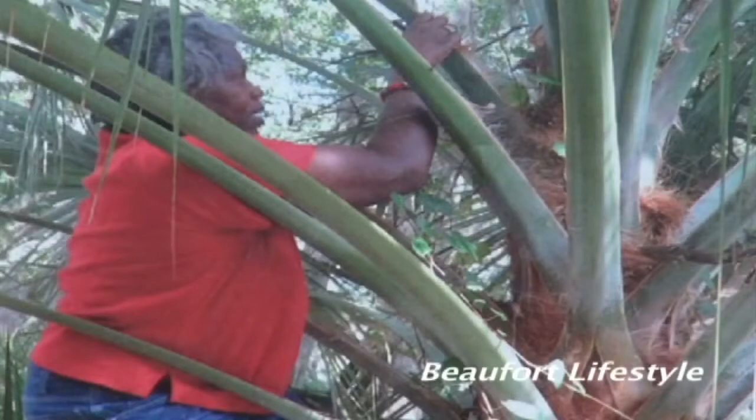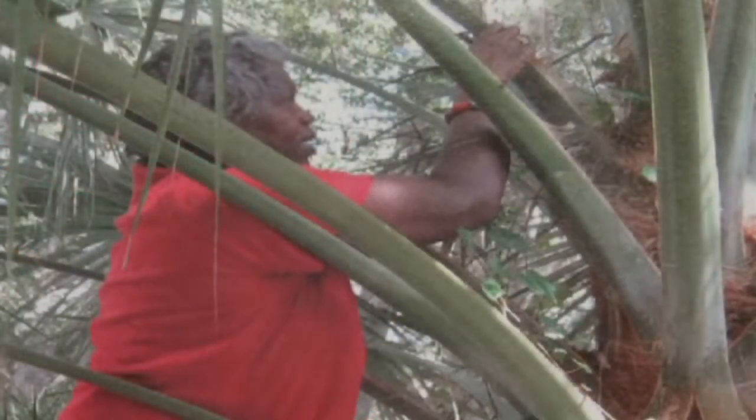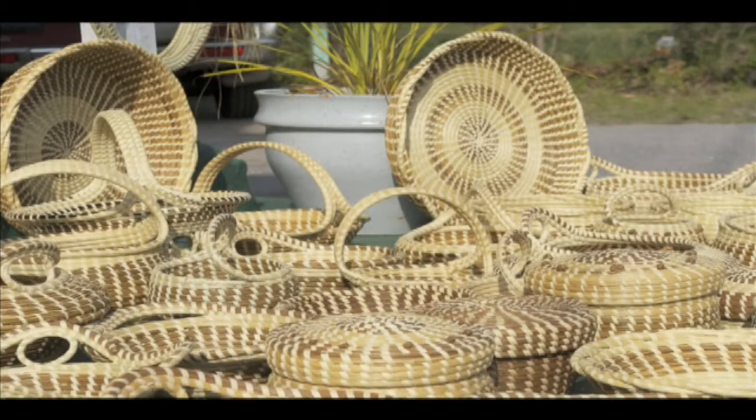It takes time, patience, and a little thing we call physical aptitude. Oh, it's physical. It's physical. I climb the tree in order to cut the very center of the palmetto tree in order for me to use it to make the baskets. And what beautiful baskets they are. Each one made with special attention by Jerry, one basket at a time.